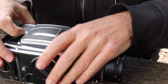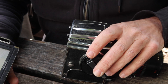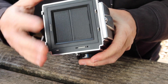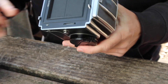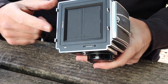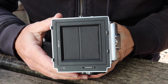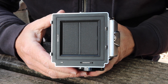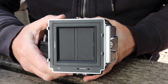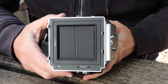The film back comes off the camera quite easily if you have the slide pushed in — simply push the lever on the top and it comes off. On the back you can see a light baffle, and this closes to allow you to replace the lenses without having to replace the dark slide in the film back, though I would recommend you do that anyway. On some of these old Hasselblad cameras, these doors don't close all the way, and light can leak past it. It's not that difficult to straighten them back into shape, but these are expensive cameras, so I'd probably recommend taking it somewhere to get it fixed properly.